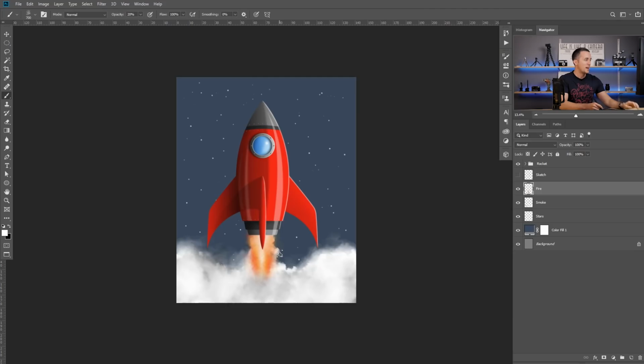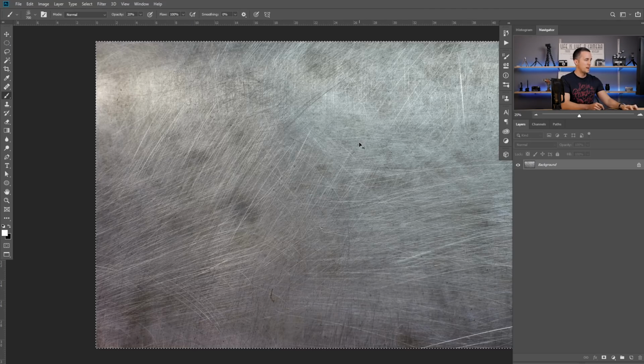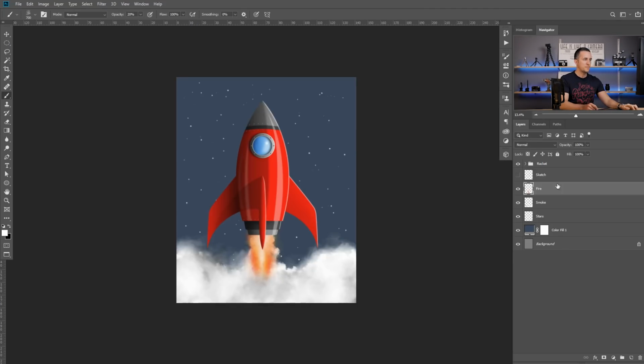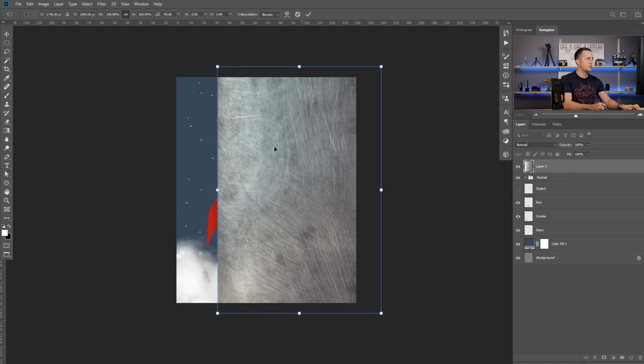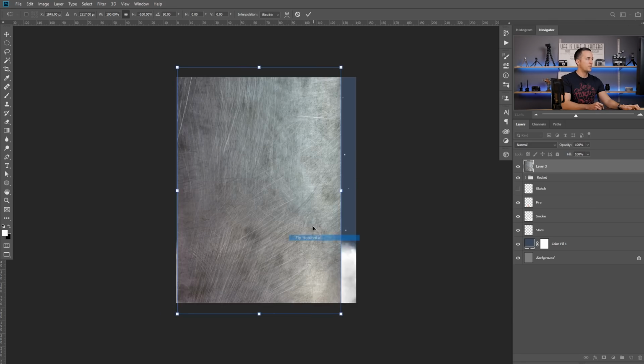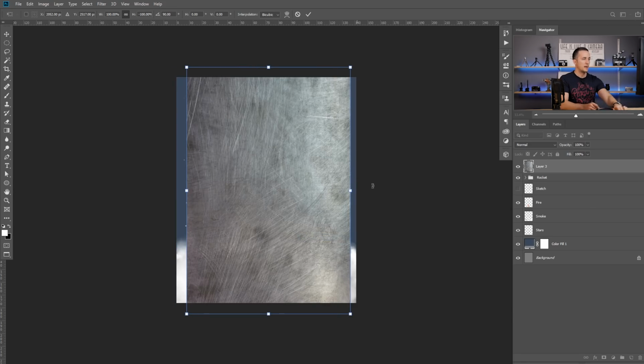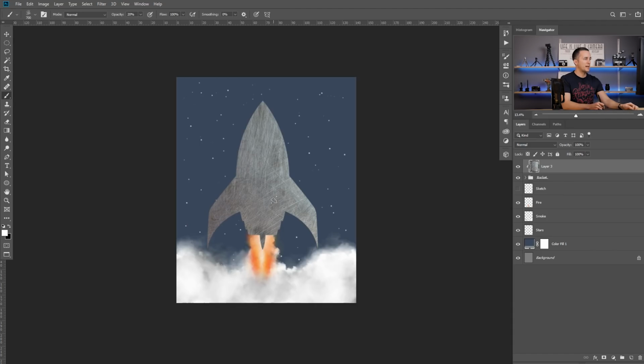Another thing that you can do is to add some kind of material to the metal of this rocket, so maybe some kind of scratches or some other metal texture. So I will just add some scratches and I will stop there, I promise. So let's go on a new document, copy this photo of scratch texture, add it right there, Control Command T, I want to rotate it, transform it like that, and flip horizontal, so like that. Okay, I will clip it to affect only the rocket, and this is it.